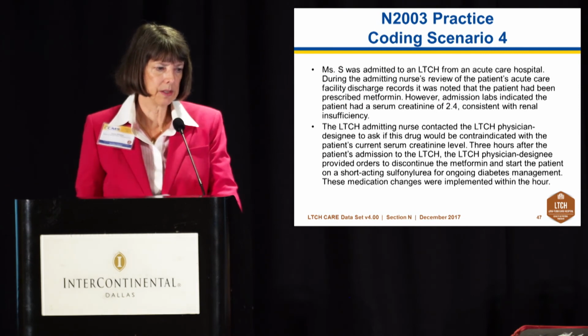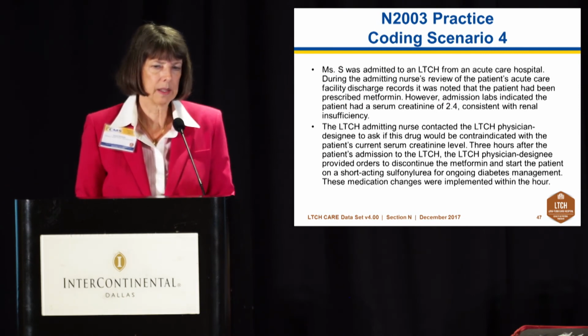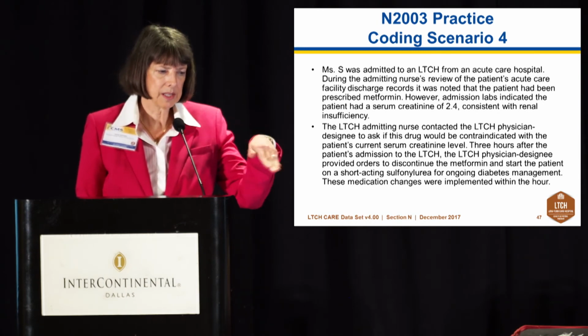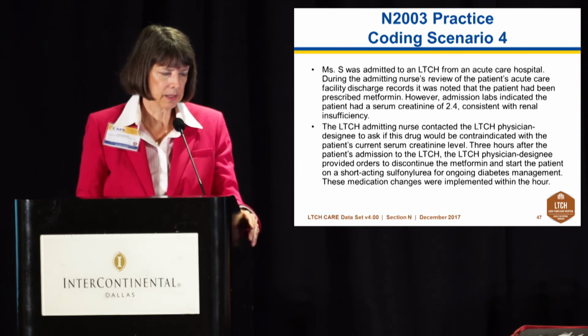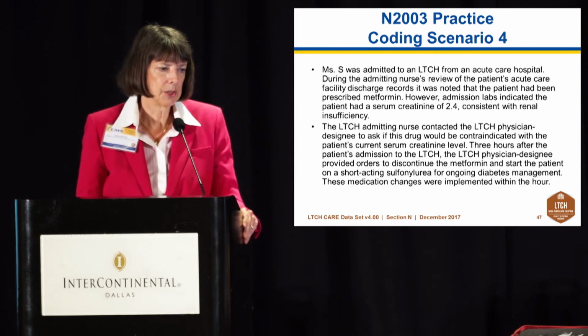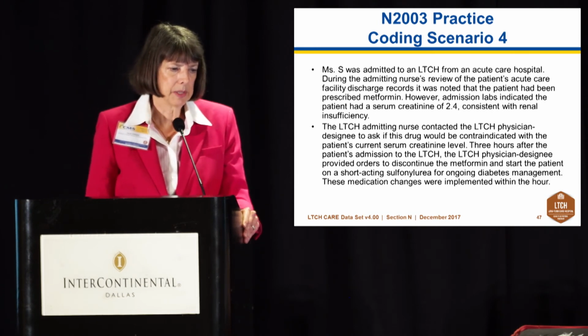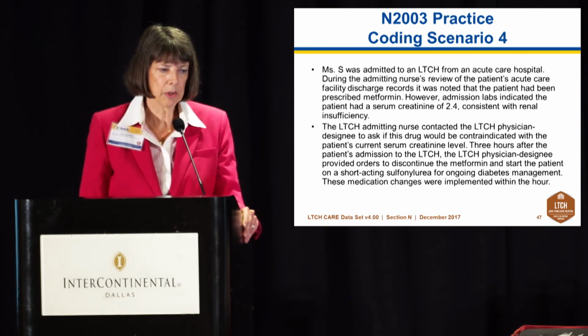Okay, so N2003, let's look at this. This is the comprehensive one. For this one, this is the second item on your assessment. Mrs. S. was admitted to an LTCH from an acute care hospital. During the admitting nurse's review of the patient's acute care facility discharge records, it was noted that the patient had been prescribed metformin. However, admission labs indicated that the patient had a serum creatinine of 2.4, consistent with renal insufficiency.